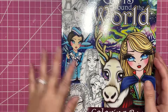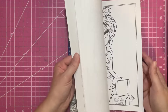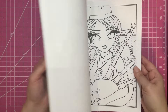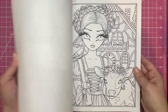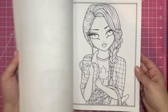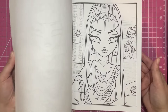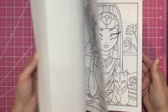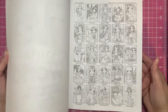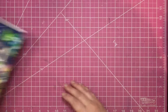We're going to start with Whimsy Girls Around the World. This one I don't believe I have anything colored in. It is a very, very cute book. I have not worked in it — I don't know why. It might be because I've been working so much in the pocket size version. I think it's super cute and one that I would definitely like to work in. So that is Whimsy Girls Around the World.